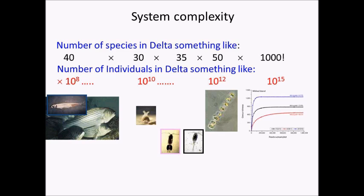And I don't know what number that is, a gazillion, I guess, microbes. So this is what I would call complex. And it's complex because a lot of those things are not all interacting with each other, but a lot of the individuals in these lists are interacting with a lot of the other individuals, and that's changing over time as they move around and their abundances wax and wane.